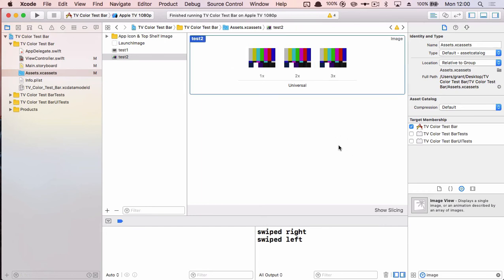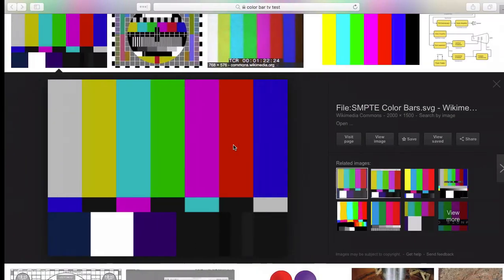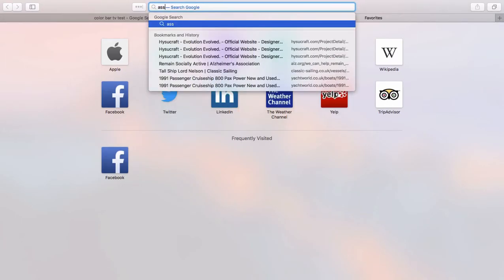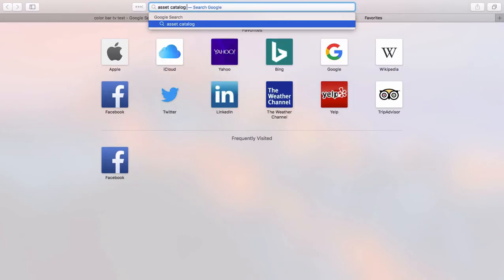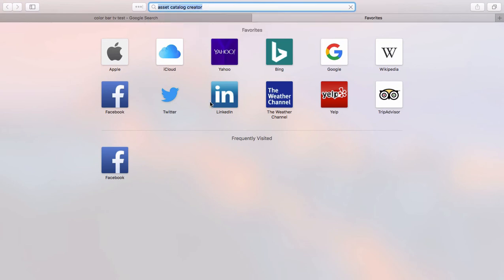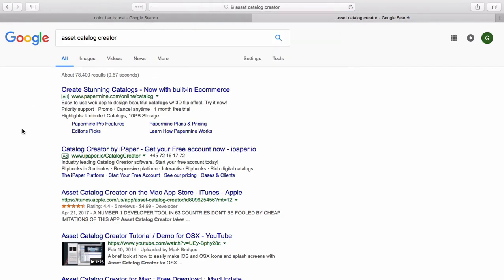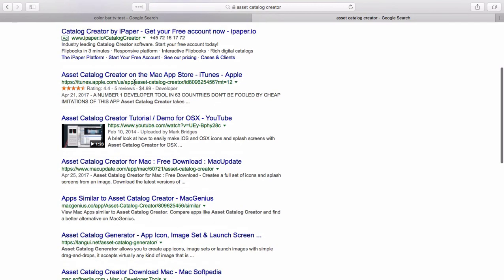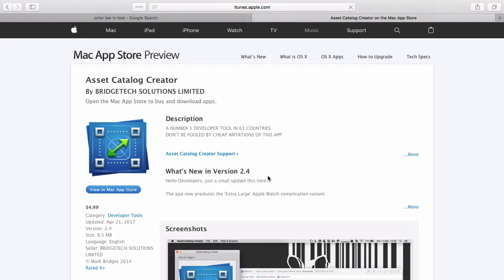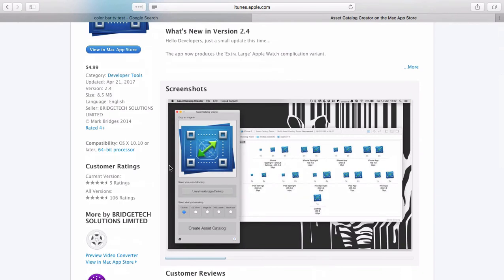But if it's a concern for you, then there's this great piece of software called Asset Catalog Creator. It's definitely worth paying for the Pro version. So here it is on the Mac App Store. And what this does is it creates all kinds of image sets for you.